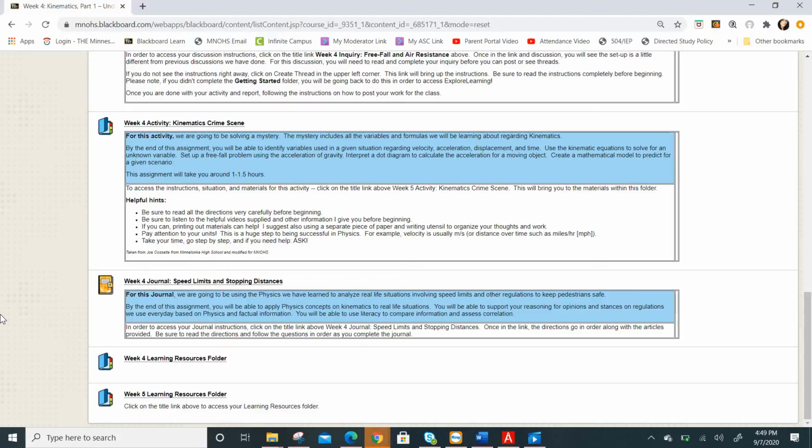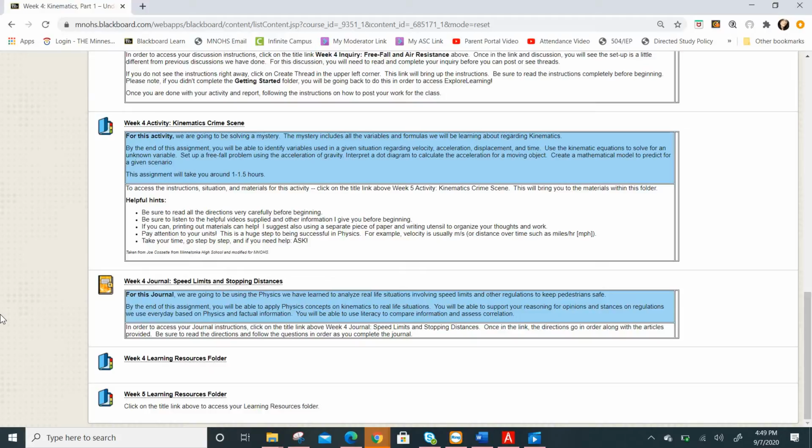This will be your third assignment in the Week 4 folder. This assignment is going to be a little bit different. The assignment itself is located in a folder where it has other information such as an overview, evidence, slides, and other things. It's very important that you do this after the first two assignments.